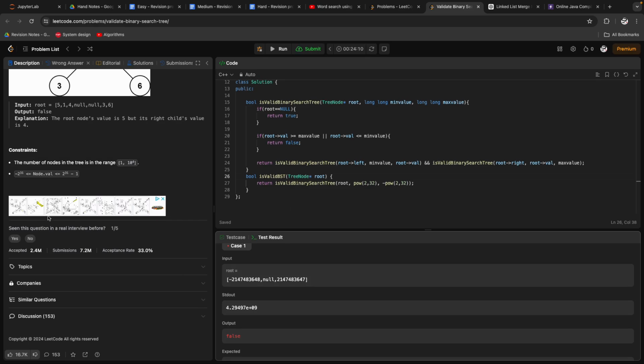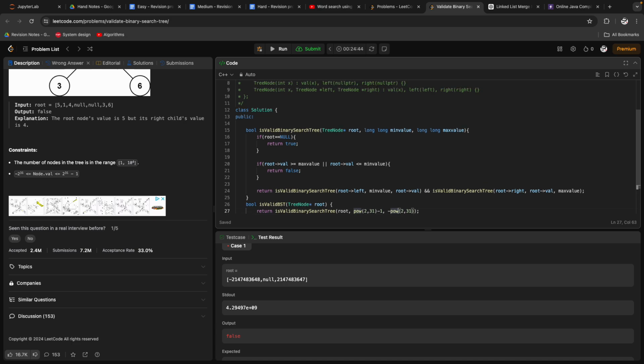The output will be 2 to the power minus 31 and 2 to the power 31. So I have taken 2 to the power 35. So basically I can make the 2 to the power 31 minus 1 and 2 to the power 31 minus 2 to the power 31.